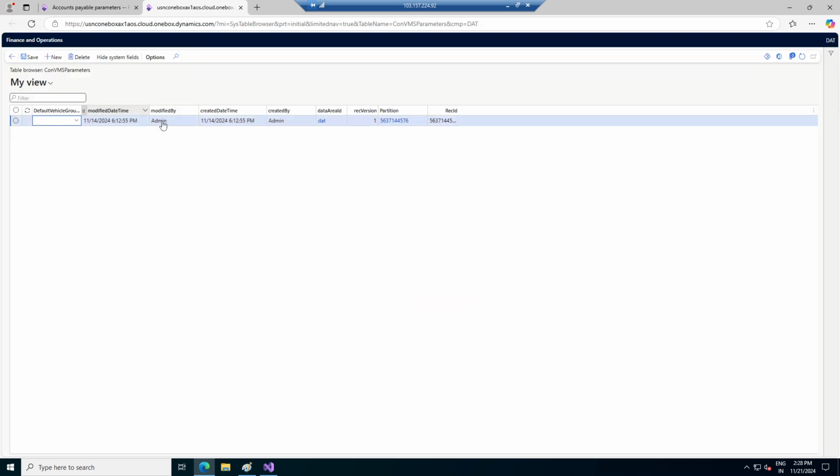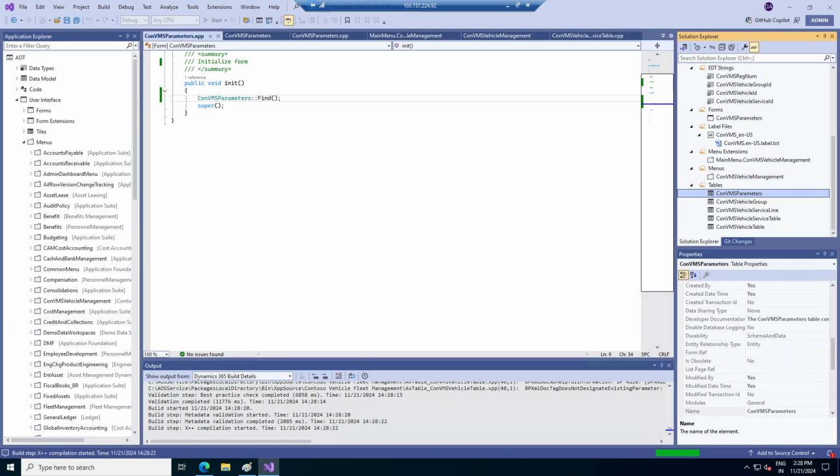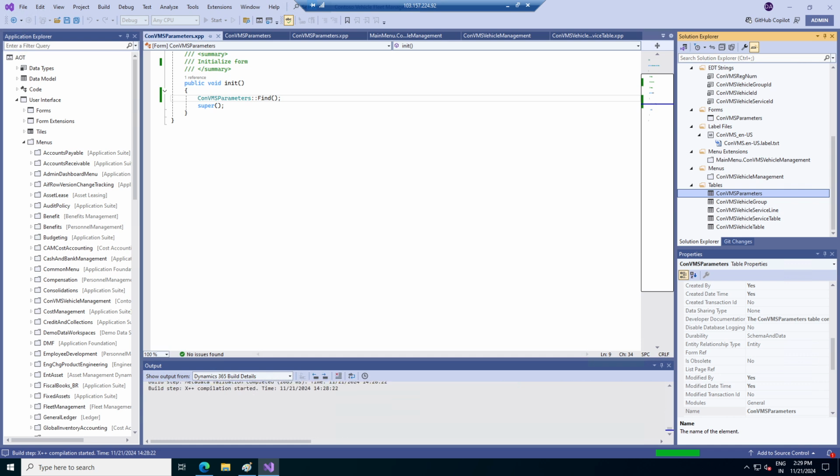For this particular table we have created these details. The default group will be shown to us. I will take the rent as a default vehicle group. Let's see if the build is completed. Yes, validation is completed but the build is not completed, so let's wait for some time and then the build will be completed.